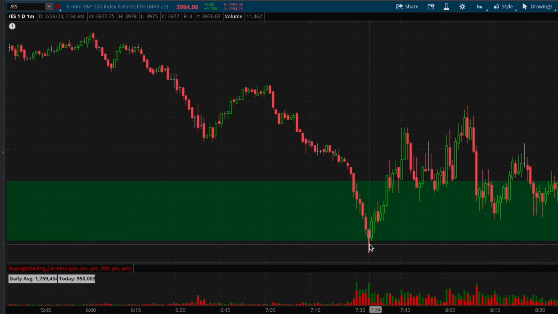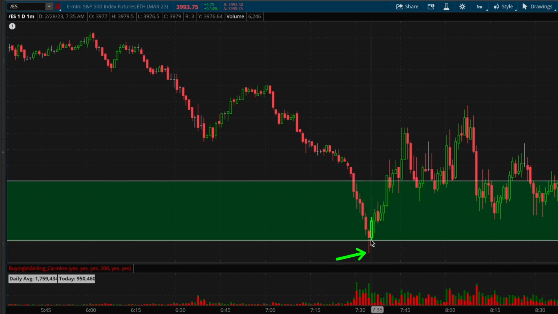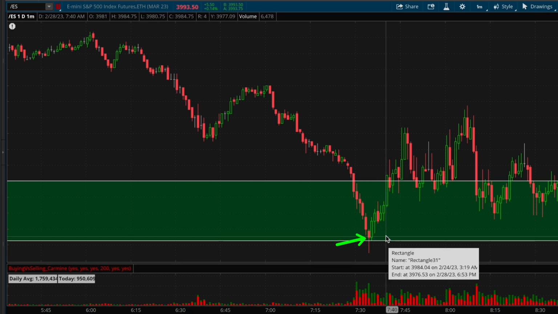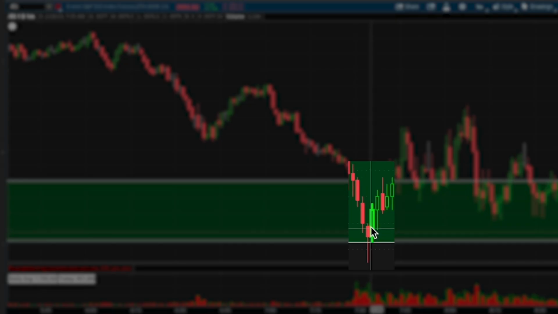So as we can see, once we got to this 77-ish level, it's not gonna be perfect, we immediately wicked up on this 1 minute candle. We sold off and we immediately wicked up, which basically means if there's a wick on this, that basically tells me that buyers bought it up immediately, right? It didn't let the price action go, buyers bought it up. So it told me there was some demand there.